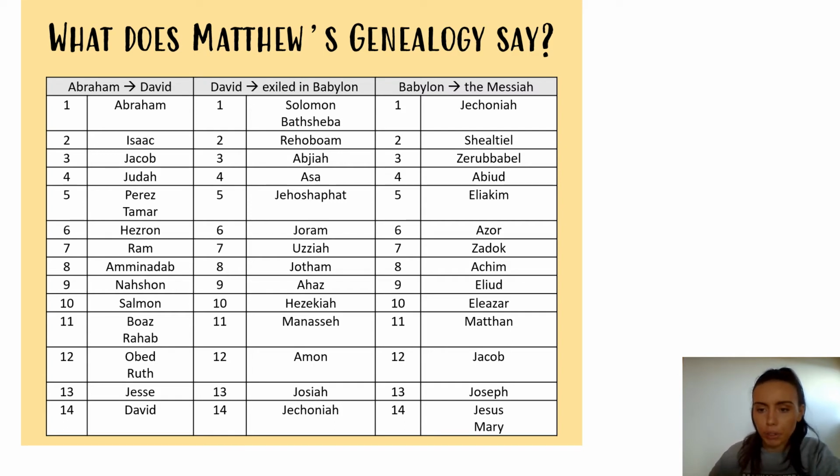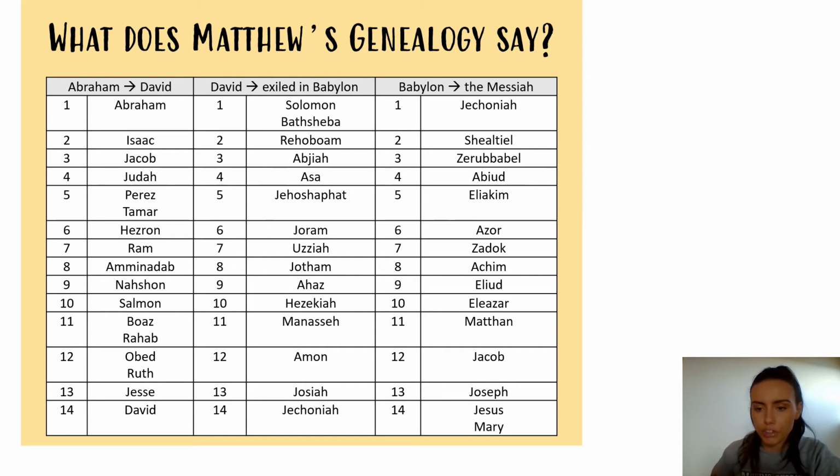And then the final point that is interesting about this genealogy is that Matthew looks at Joseph's line. If you look at the bottom of the third column, it goes Jesus 14, but then 13 is Joseph, and it continues up through his family, which is really interesting, because especially given the nativity story and the conception of Jesus, you would expect this genealogy to go through the mother's line, Mary's line. We're going to discuss that more in a minute, but there are essentially 3 points of interest here.